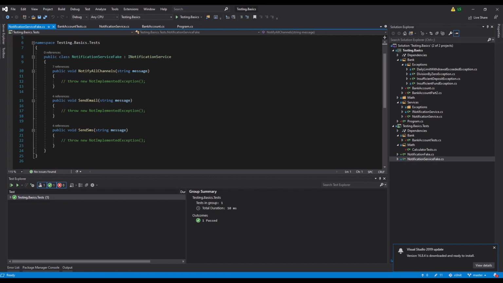But the difference between your fakes and mocks is that, on our fakes here, we had to do them manually. That's the first thing. Secondly, we don't have any kind of behavior, right? We just have those methods that we created, the empty ones. They will return all those values that we want to return. But mocks have behavior. So you can tell a mock object. You start by creating a mock object from your interface. That's why we were creating interfaces in the first place.